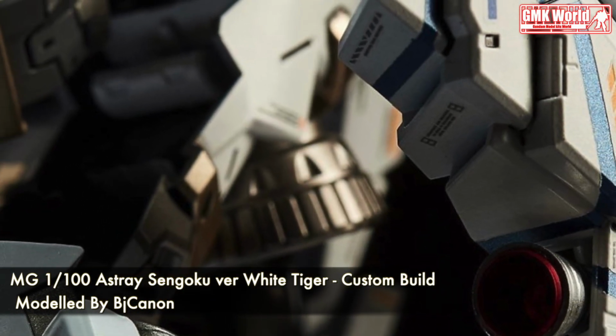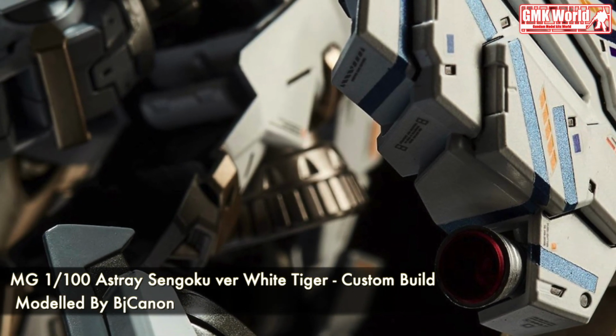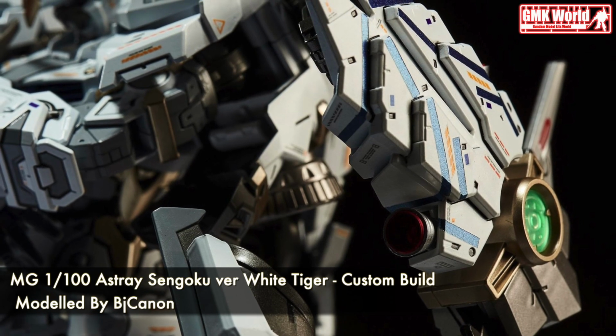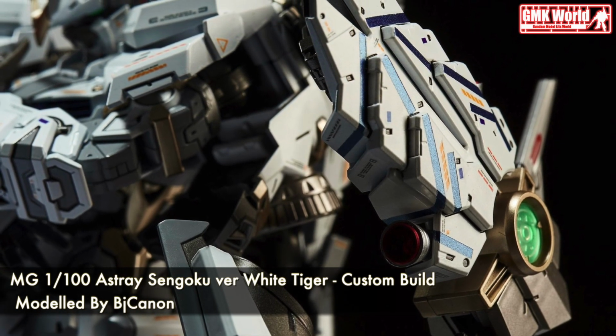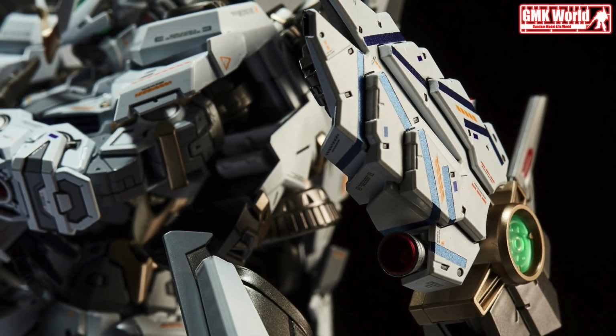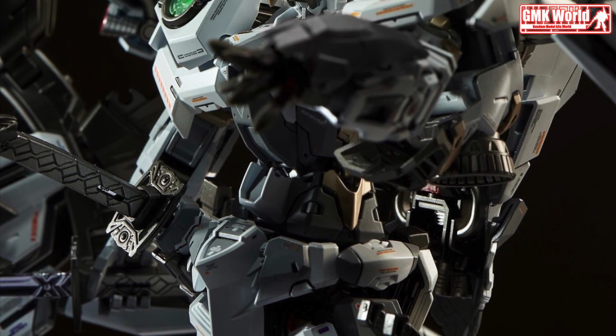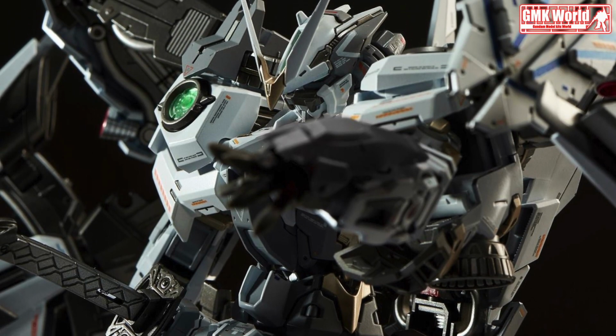The information of Astray Sengoku version White Tiger. Model title: White Tiger. Modification type: custom build, custom paint. Kits used: MG 1/100 Astray Sengoku, MG 1/100 Astray Kai, MG 1/100 Astray Noir Hires.